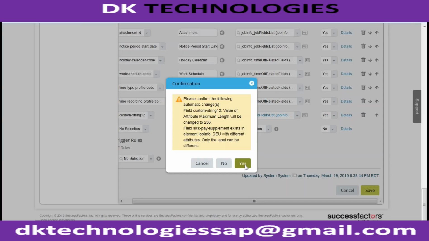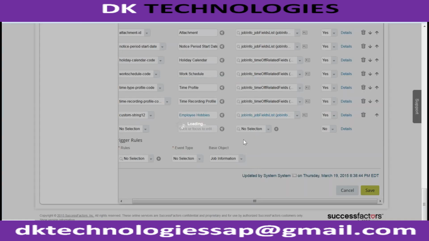This field might have already been used, guys. Okay, that's fine. Let me keep that.